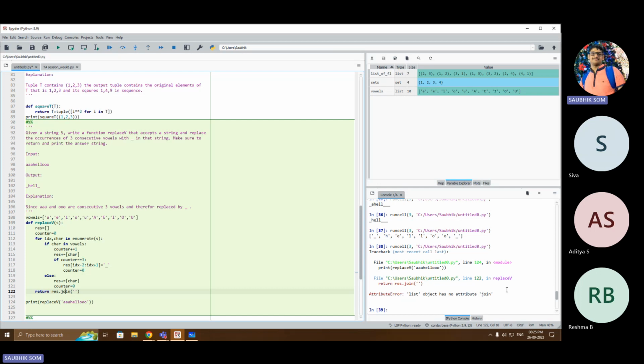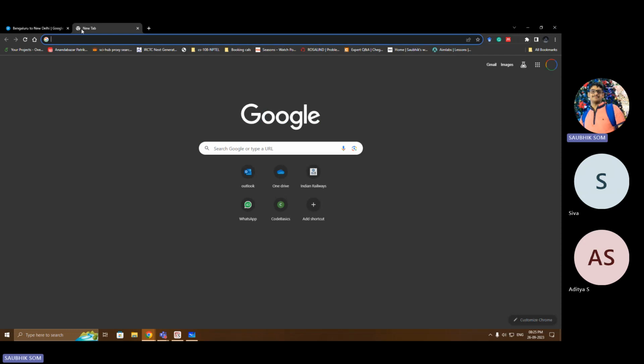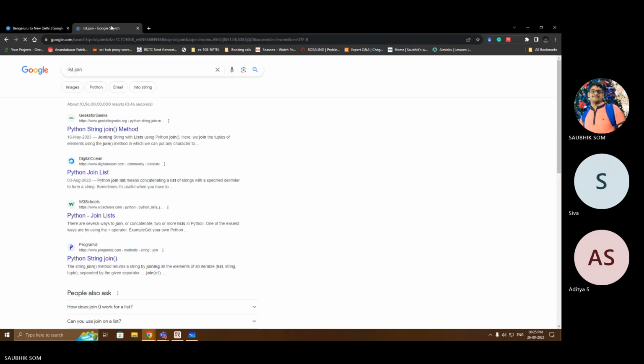List doesn't have a join function as far as I remember. Oh, this is string dot join.